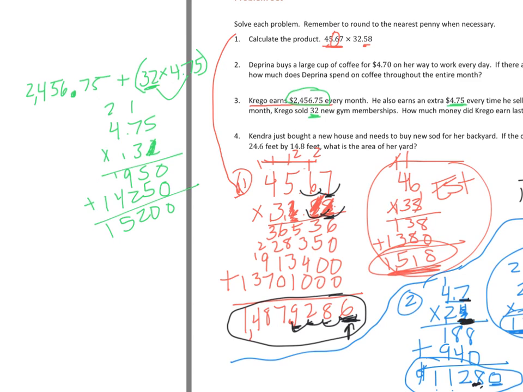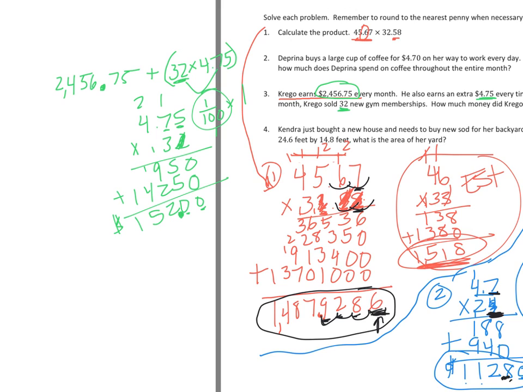So now I got to figure out my decimal place, and I know for this one, I went out to the hundredths. This bottom number, my lowest place value, is ones. So 1/100th times 1 is going to give me hundredths. So I got to have something in the hundredths place. So I move it over 2 places, or put the decimal in 2 places over, because I have tenths and hundredths there. So $152. Now that's what I'm going to add to this. Just $152.